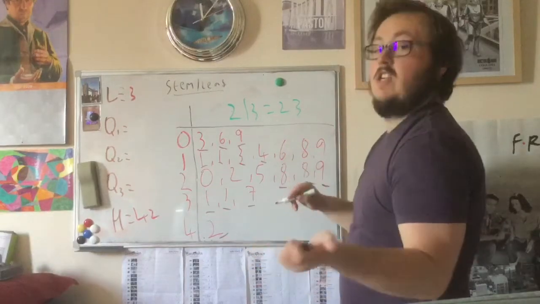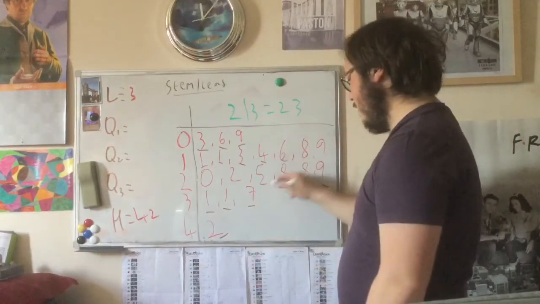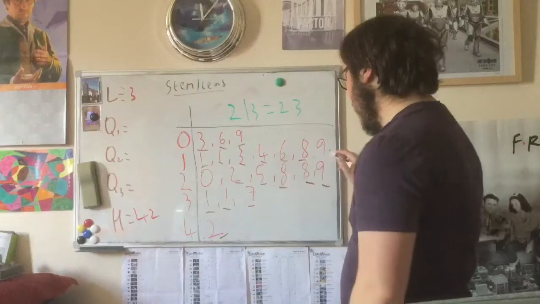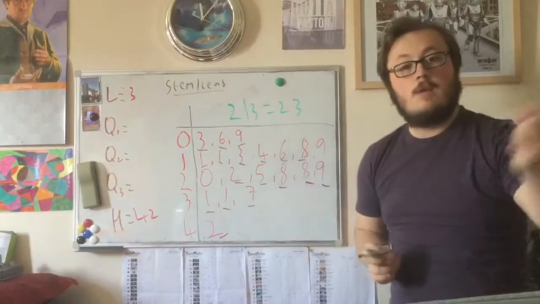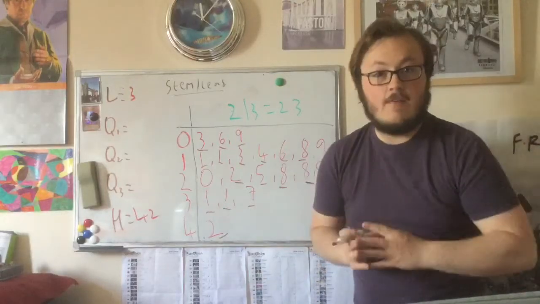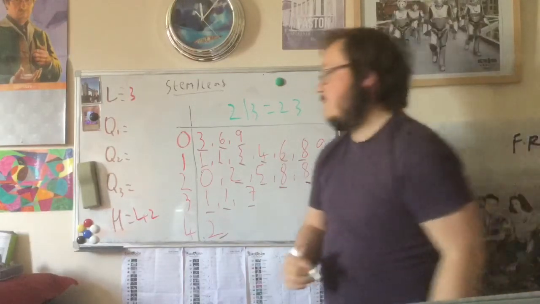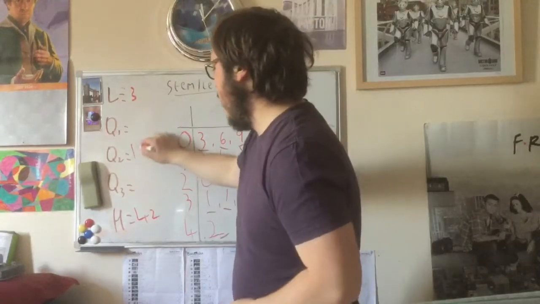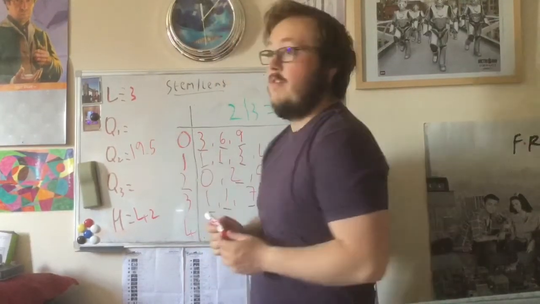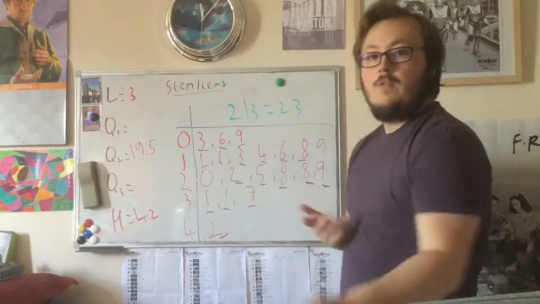I'm sorry if that is getting annoying. Now it's between 19 and 20 because we have an even number. So what we do, we add them together, then we divide them. So the median in this case is 19.5, or 39 over 2, all the same thing.